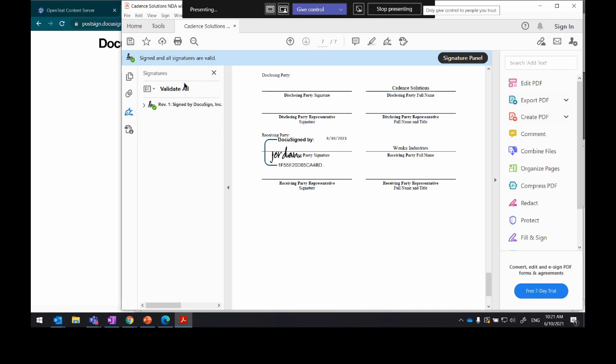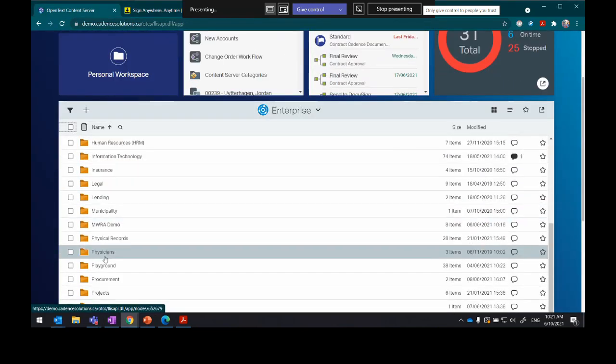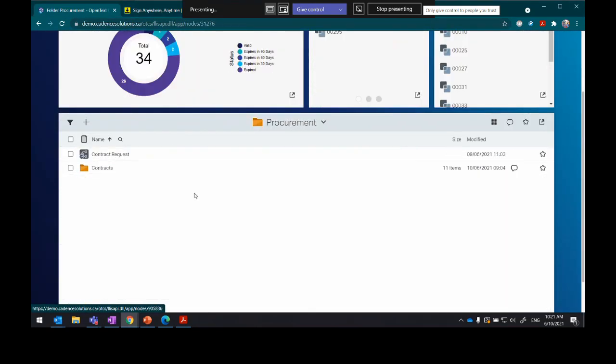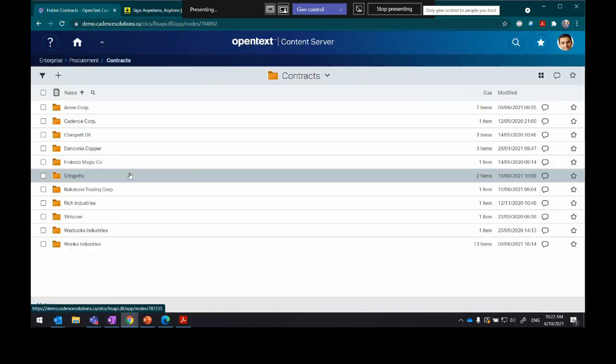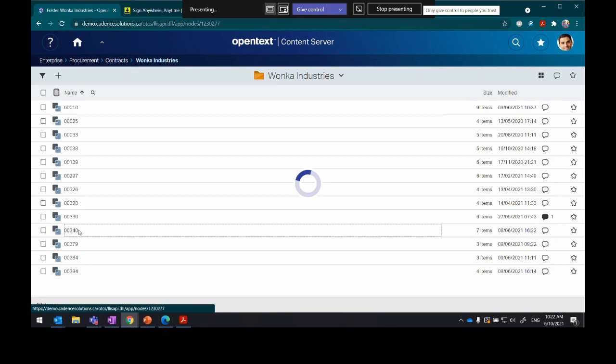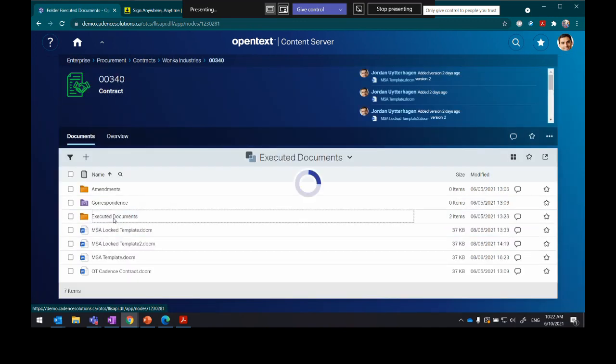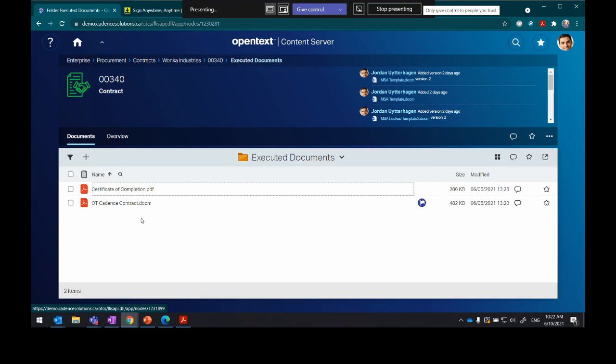So that's the approval side. If we go back to the central location side of things, that's the ability in the system to go and find things that have now been signed. The contract we just sent for signature takes about 15 minutes to find its way back through the workflow engine and be filed appropriately. But in true cooking fashion, we've staged one that was executed previously. Everything that gets executed, at least in this scenario, from a DocuSign perspective or an approvals perspective, will be put into the executed documents location under that contract ID.